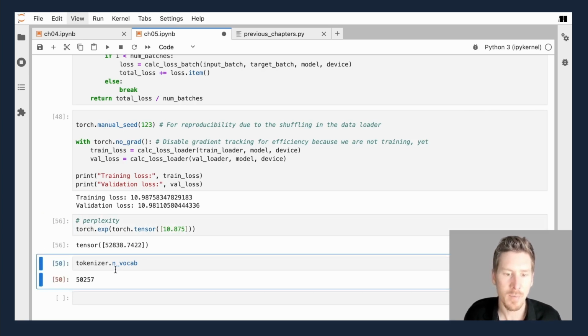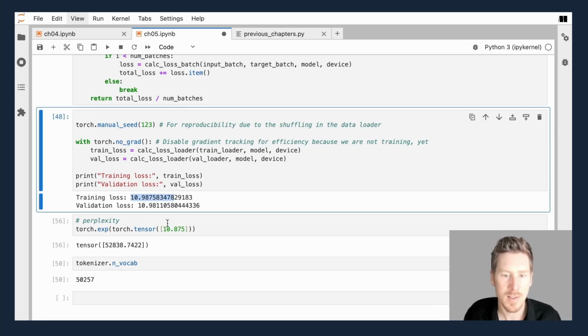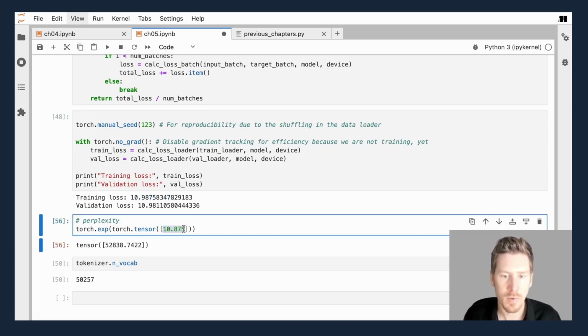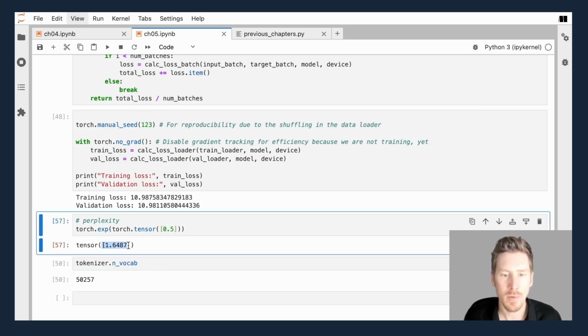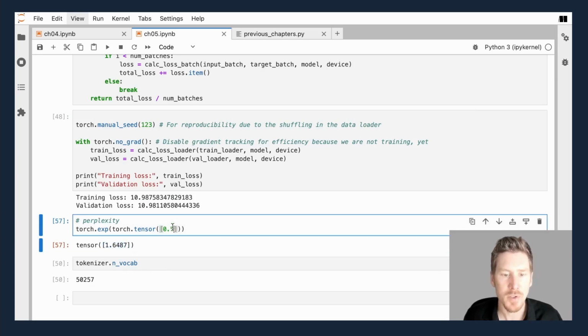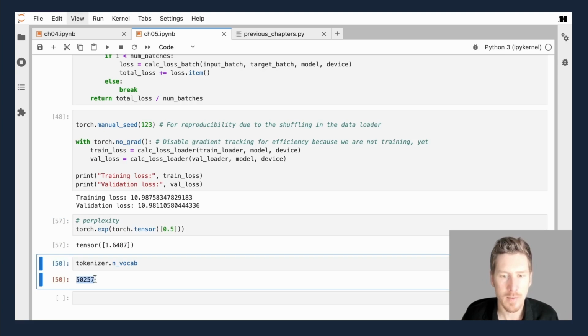So in that sense, our model is not very good. It's not very trained. We have a high loss. We want to get this loss down to around 0 ideally, but realistically, maybe 0.5 would already be good. Then it's unsure only about 1.6 words in the vocabulary, for example. Unsure means it doesn't really know at which position what word it generates. At any position, it might take any of the words in the vocabulary as being equally likely as the next word. And this makes sense because we haven't really trained our model yet.